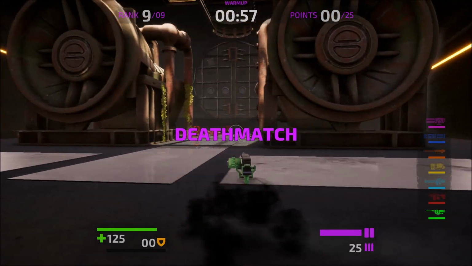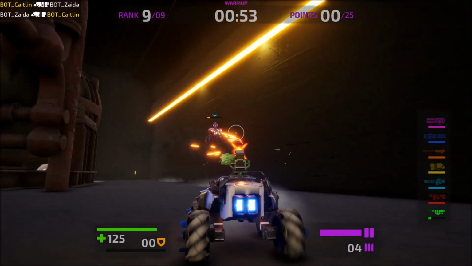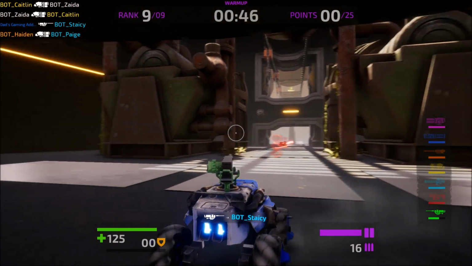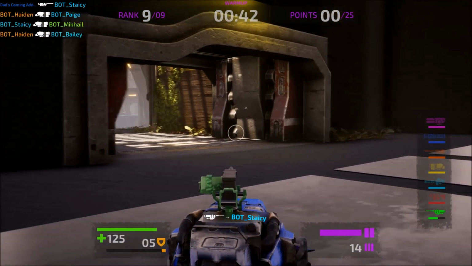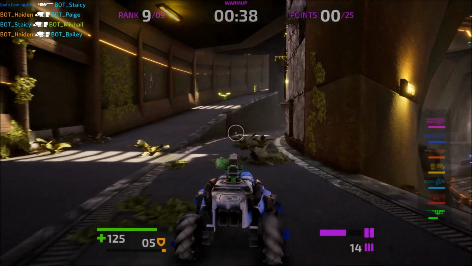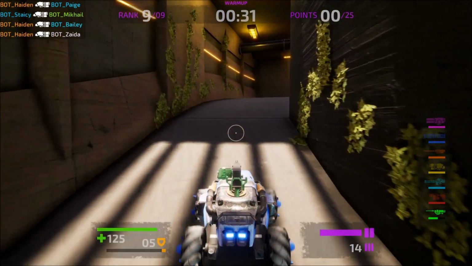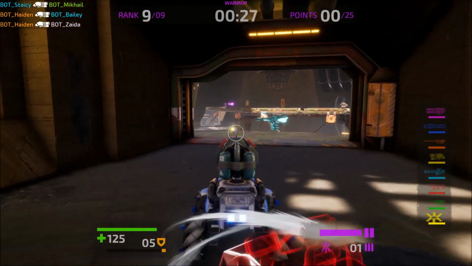So, WASD... oops, hold on. Spacebar jumps, A and D strafe instead of turn, and mouse to look around. Right mouse button zooms, spacebar jumps, shift does a boost. This is just the warm-up, so nothing bad is going to happen. You pick stuff up, and you've got your weapons on the right-hand side there. Mouse wheel switches between them.